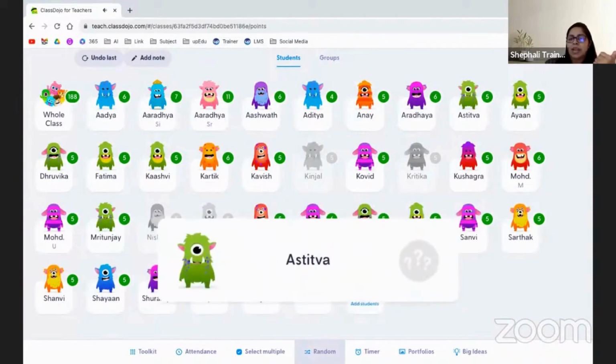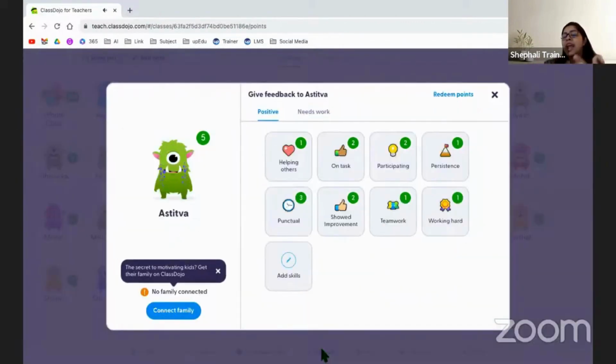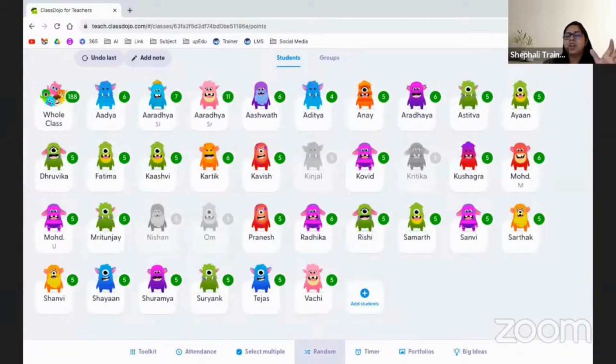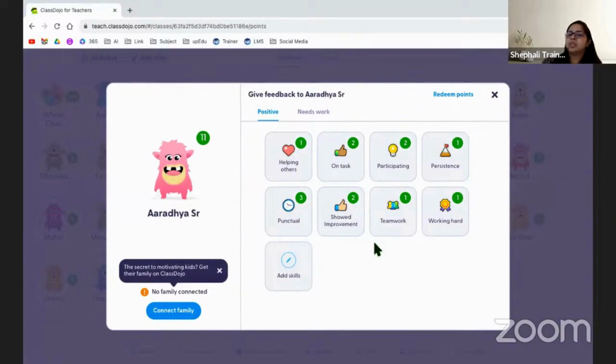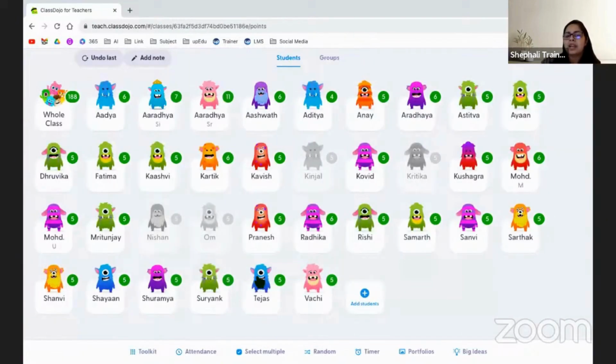Likewise, random. Now, when I click on random, like you are conducting any activity, so there you got the spin wheel. Last time in the last session, you got that word wall, right? The spin wheel activity. So here the spin wheel is not there, but you get the option of selecting the students randomly. So you may open this website on a separate tab when you are taking your online session and keep the record here itself, right? Okay, now who will answer this question? The random names are coming. And as and when the child answers the question, you may give them the points here for the positive, negative, answering, whatsoever. Okay, and this is there.